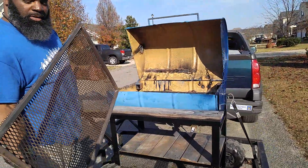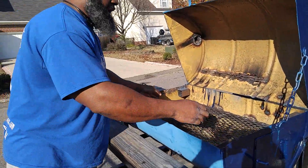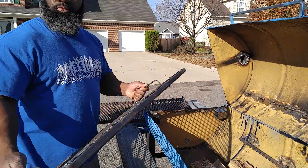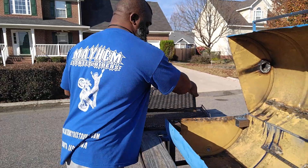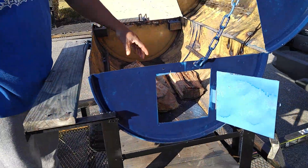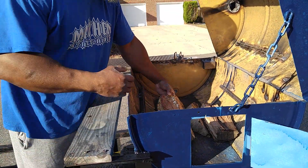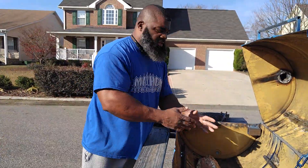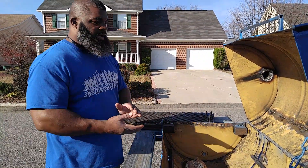Got my nice little tray going on right there, and I'm going to sit him down right here on the inside. Got me another little trick right here — real easy, real simple to go ahead and dump my ashes and my wood and all that good stuff. Got my little door right there so I can slide my wood through — so much more convenient. Got a nice deep inside, a little silo going on down in there.